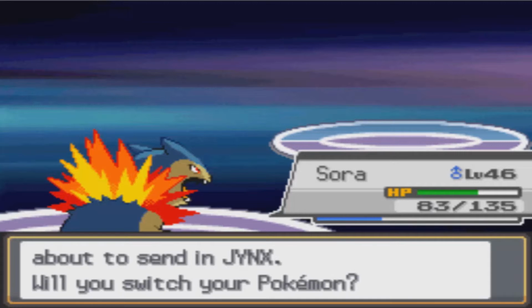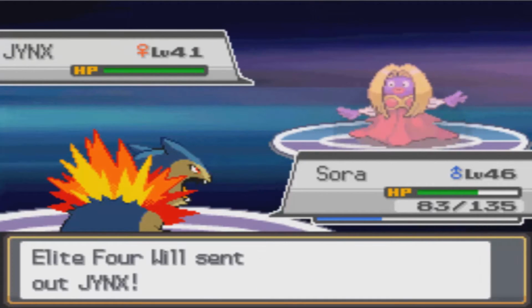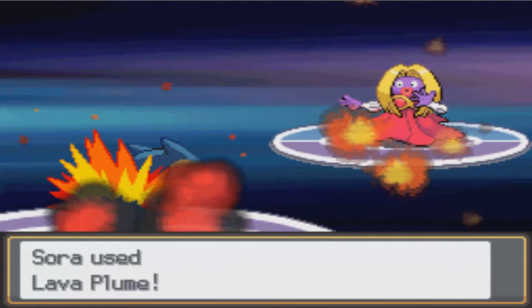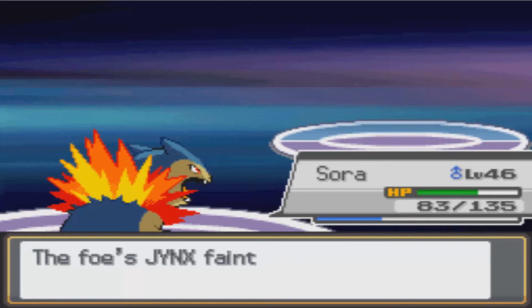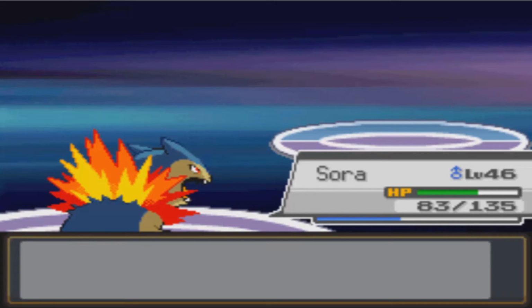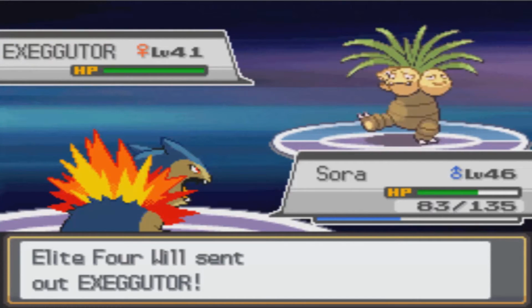So he's going to go in with the Jynx at level 41. It has no held item, it knows Lovely Kiss, Double Slap, Ice Punch, and Psychic. I don't know if I mentioned this, but they actually changed the sprite of Jynx from Gen 1 and 2 to Gen 3 and 4. As you can see, Lava Plume owns Jynx. And his last Pokemon is pretty much going to be just as easy as this one. So I gained 600 experience, Riku gained 600 experience. Exeggutor, level 41, he knows the attacks Reflect, Hypnosis, Egg Bomb, and Psychic.